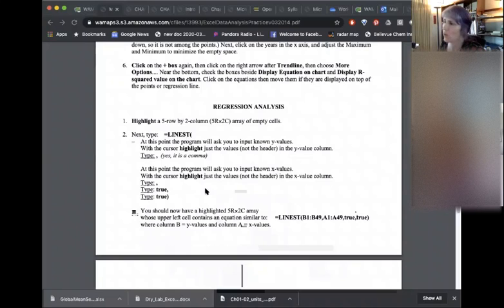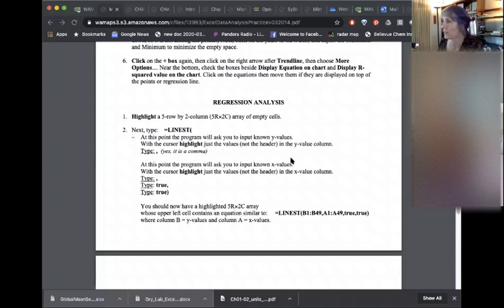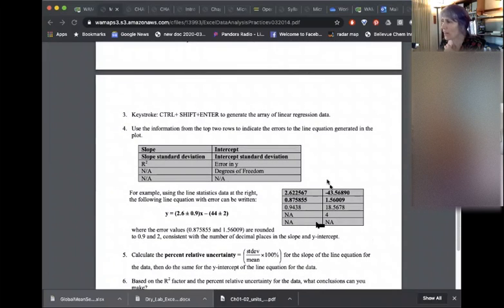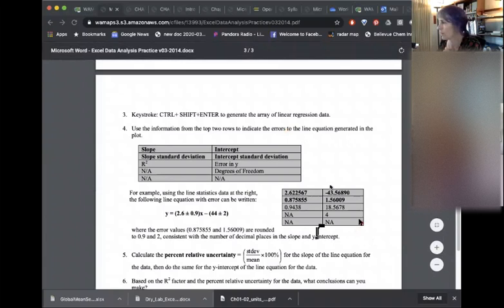This function requires that you do 3 keystrokes together. You have to select the array. You have to select the target cells where the statistical results will be populated. And then you have to press the 3 keystrokes all at the same time. Sometimes that can be challenging. And you'll get a box out that looks like this one right there.